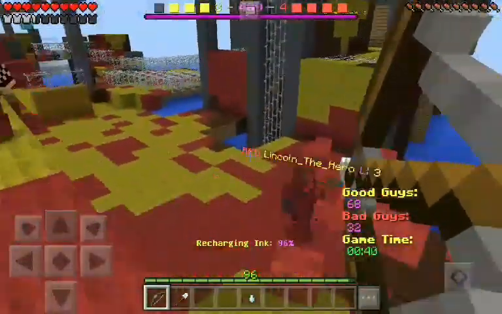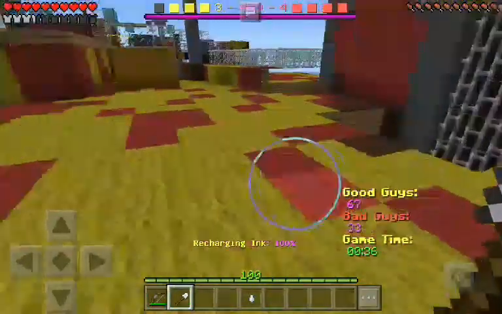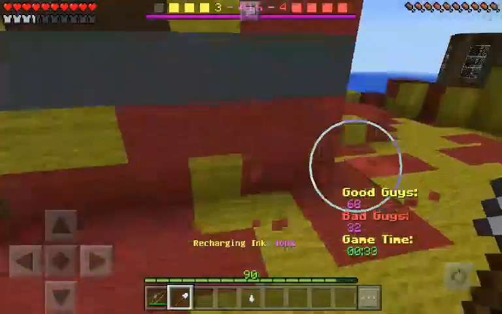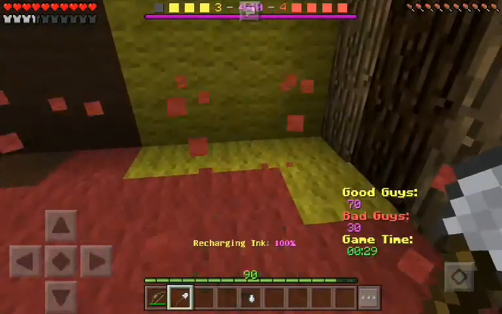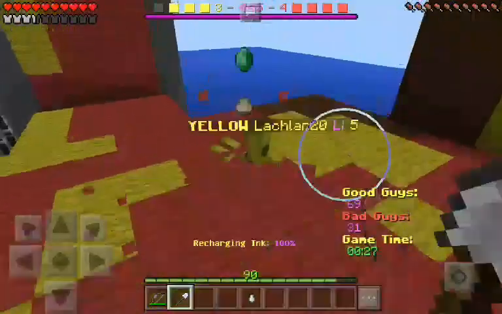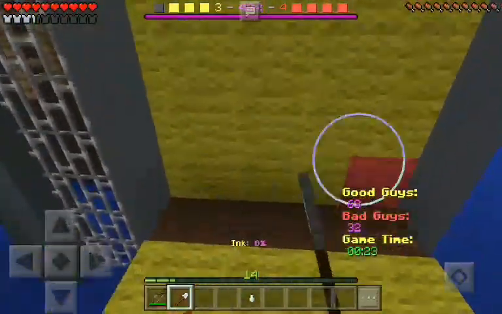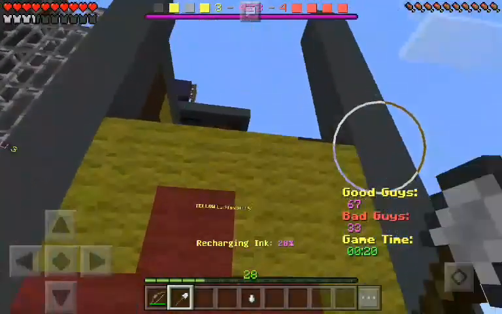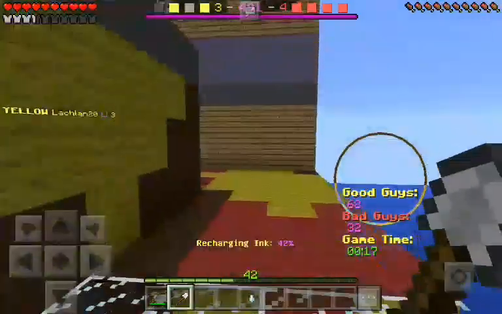What are you guys doing? Link and the hero. You're supposed to be the hero. No, not you. I defeated you once, I can defeat you again. That sounds like a movie quote. Someone tell me if that's actually a movie quote. I want to know.